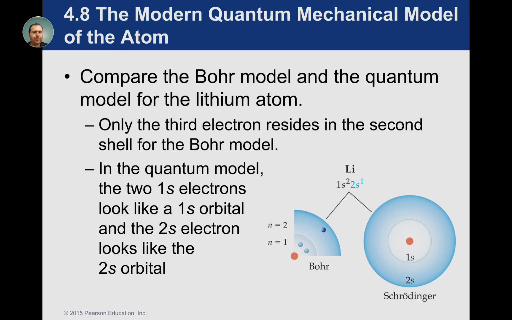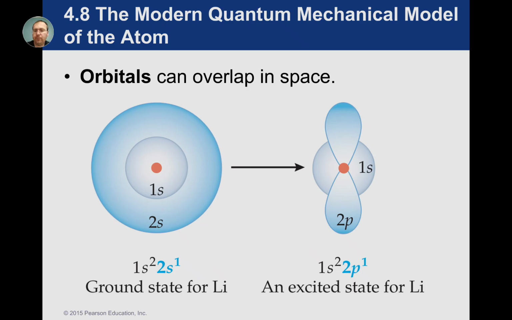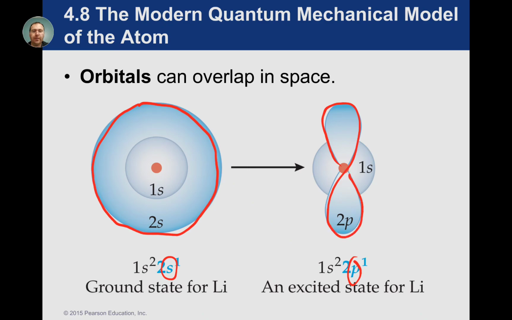So as an example, what we need to realize is that if lithium were zapped by electricity, its electron jumps from an s to a p. What that really means, though, is that the orbital that is now a sphere, so here's our spherical shape, which is our s. If it were to jump to a higher location, it could be a p, and that means that now it's going to switch to this dumbbell shape. We can't see that. We can't see the jump in energy. We can't see it excite.